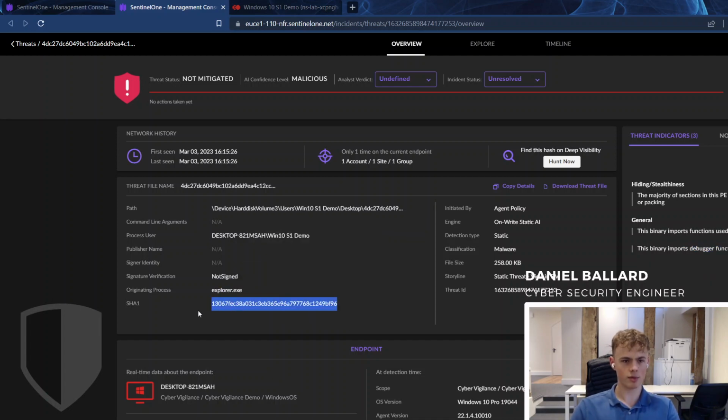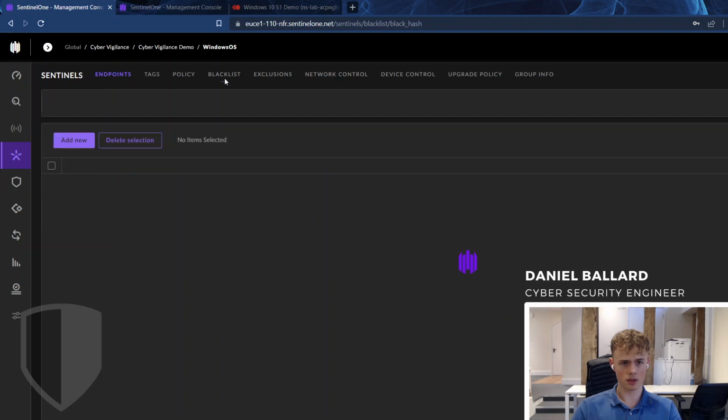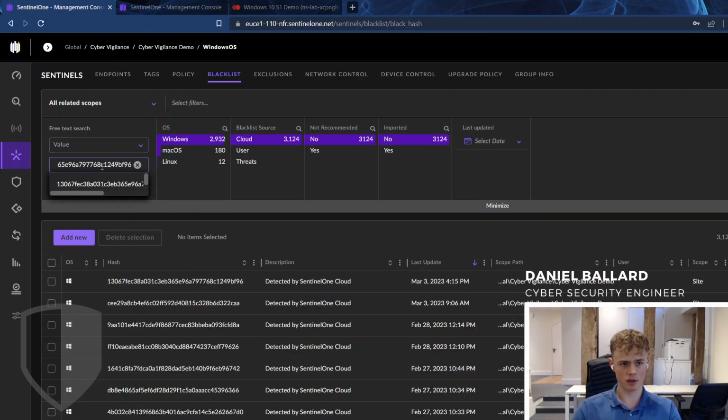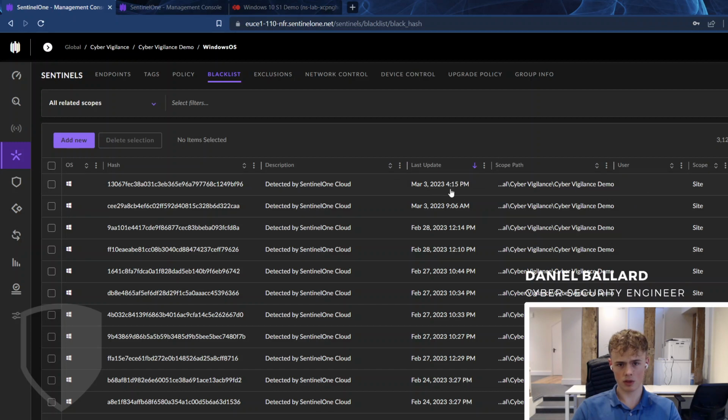So let's grab this SHA-1 and go into SentinelOne, go into Blacklist, and let's see if we can find this specific hash. And you can, yeah, so this is it. This is the one that was automatically appended to the blacklist by SentinelOne. So this isn't something that you have to do. You won't have to add the file hash yourself to the blacklist. This is now part of the SentinelOne blacklist, and this applies to other tenants as well. So you're helping out everyone who is a SentinelOne customer by testing out malware like this.